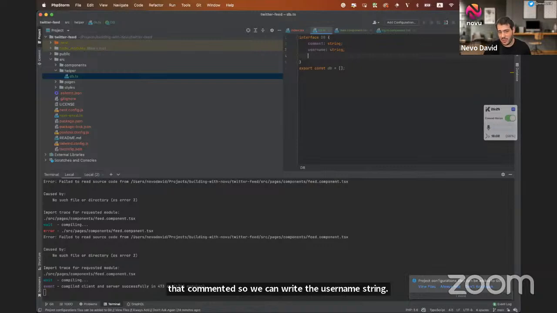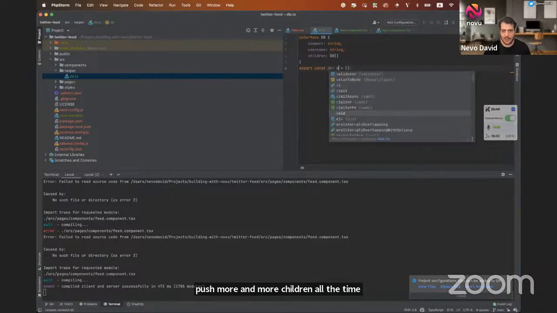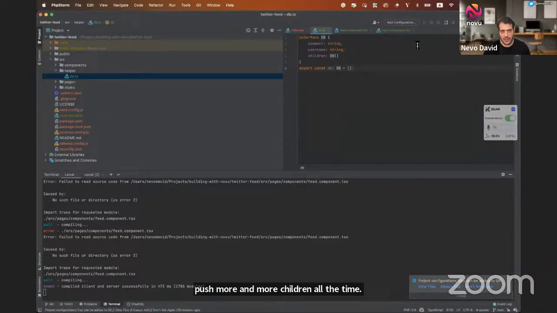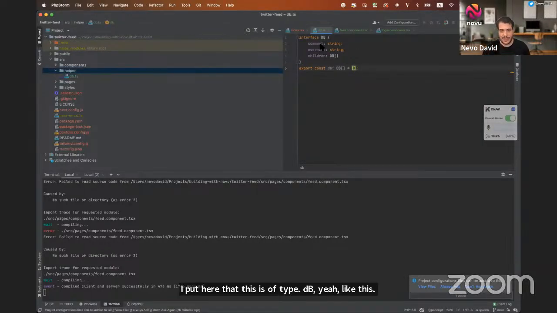And then we can have children, which are the comments for that post. And let's use the same one, just the same reference. So it's basically an array of itself, but we can just push more and more children all the time. I put here that this is of type DB. Yeah, like this. Okay, so that's it.